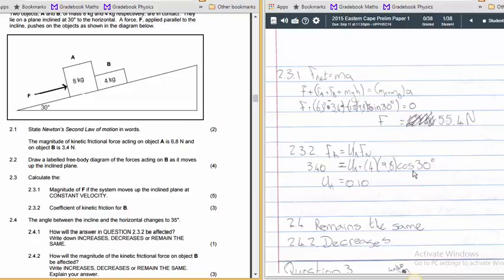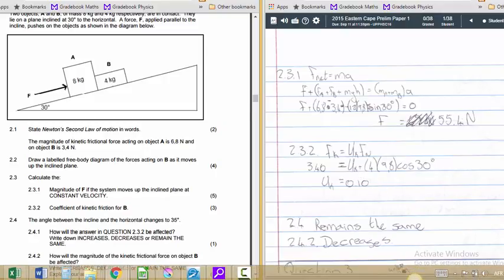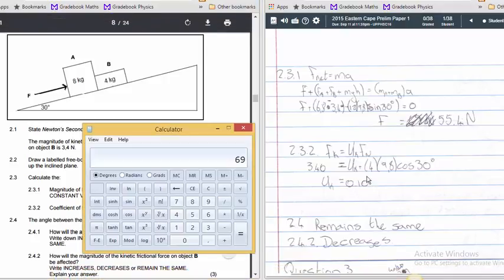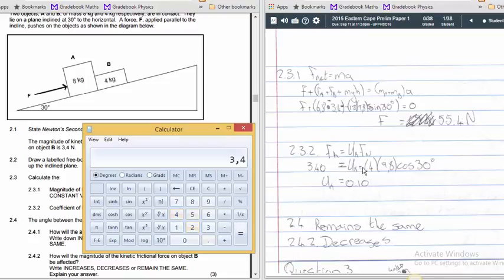So your normal force just uses the opposite trigonometric ratio than the weight. So this is perfect. But then here he's got a little plus. I don't know why he's got a little plus there. He shouldn't have the plus. I don't know what his calculation comes down to. It's multiply. So in other words, you'll have your 3.4, and since you're multiplying the kinetic coefficient, you just divide with these numbers. So we divide with 4, we divide with 9.8, and we divide with cos 30. So all of those things just get divided, and 0.10.